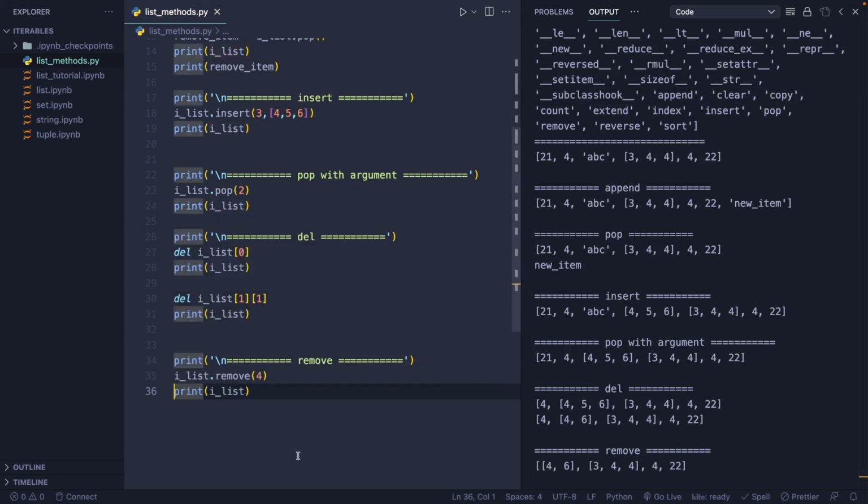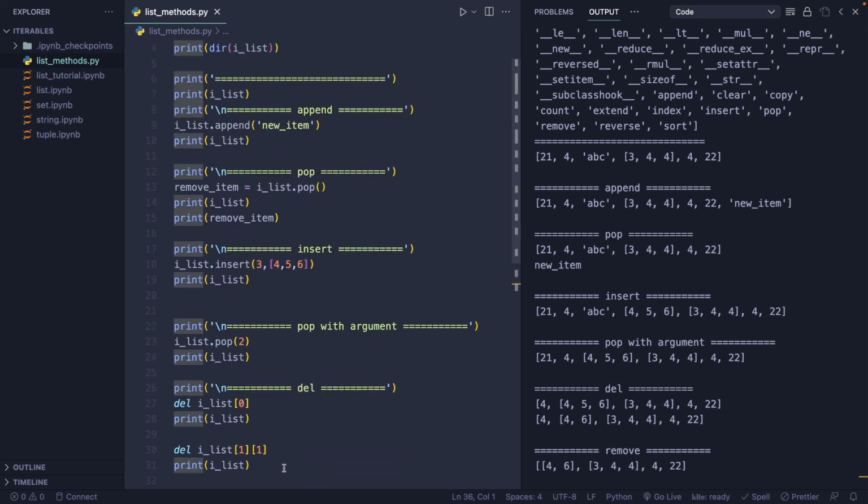And there's one piece of advice for you. If you want to add an item to this list and position doesn't matter, always use this append method. The insert method is not advisable if you do not have any specific place requirement to add an item, because it takes much more time.